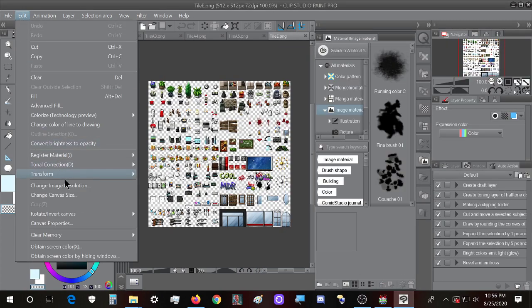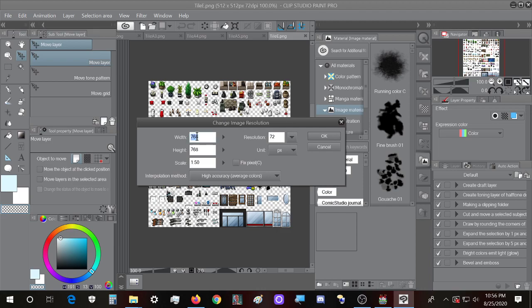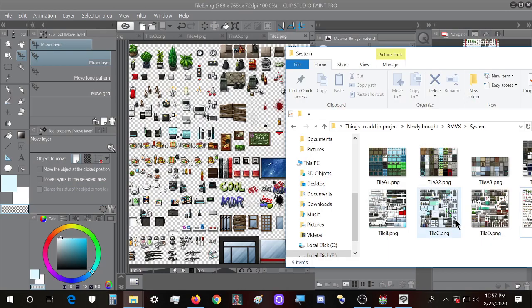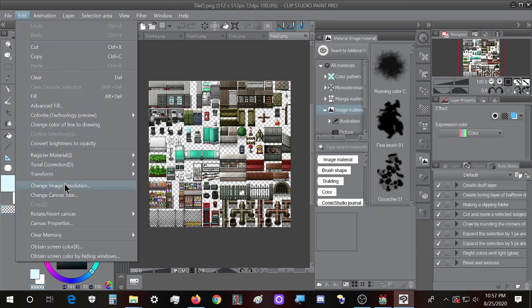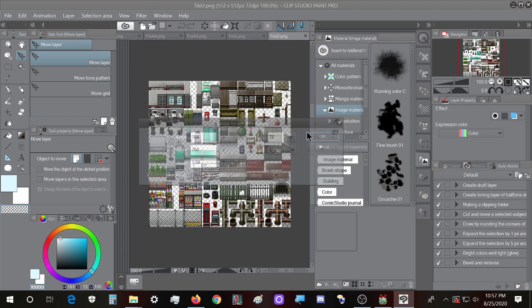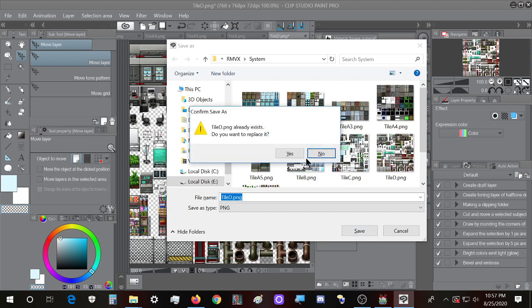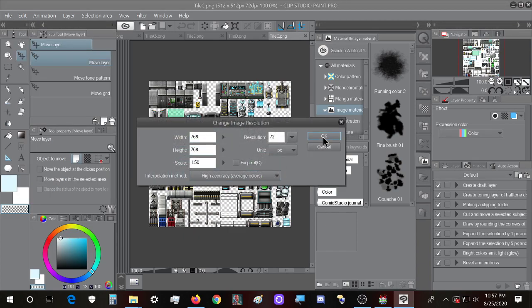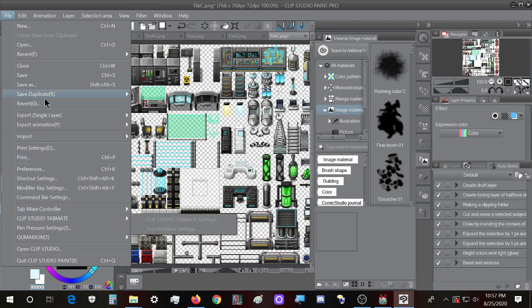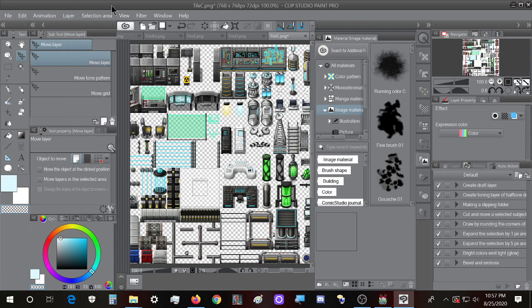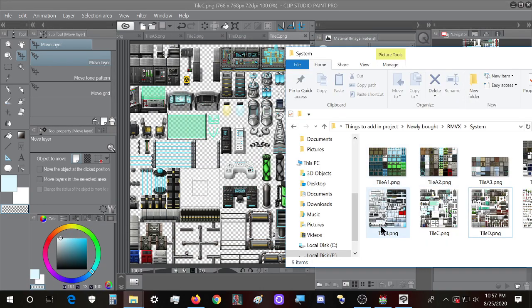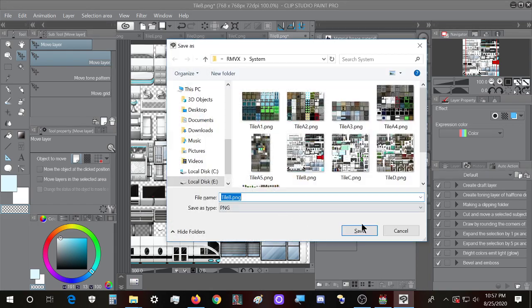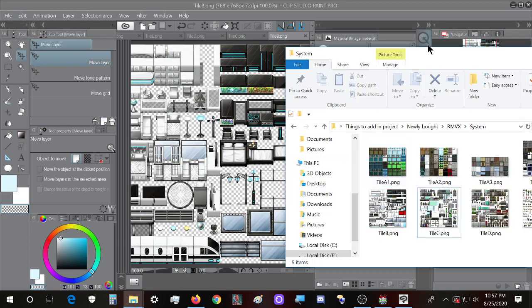Tile E, here you go. Change 768. Let's copy you. Control Shift S. Save and overwrite. D. Change image resolution 768. Yes, I know I could have saved that, but I want to do these things somewhat fast because they're already taking a lot of time. And we have, really now, why am I even bothering? B, edit, change resolution 768. Okay, Control Shift S. Boom, all of these are done.